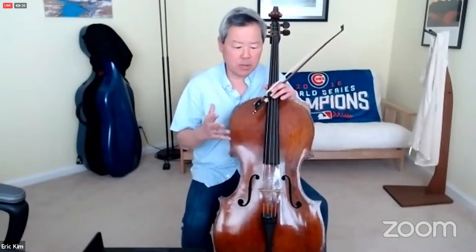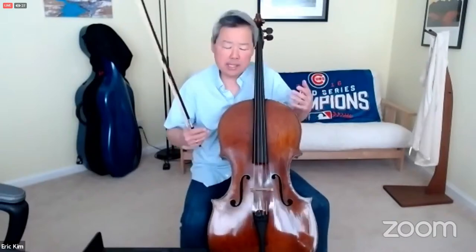It's not that we just practice our passage work and our bowing and our vibrato, and then all of a sudden it's there. You have to practice your phrasing. You have to practice how it feels to play these passages. You don't want to be blindsided when you have to play it in front of people. And if you're talking about a concert hall, then you have to exponentially exaggerate everything. You hear this from people all the time: the person in the last row needs to understand what you're doing. And it's true.